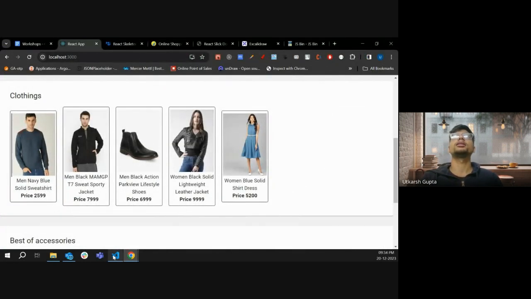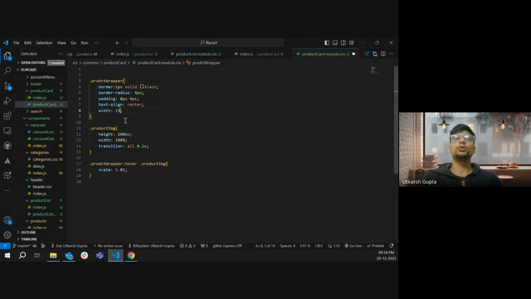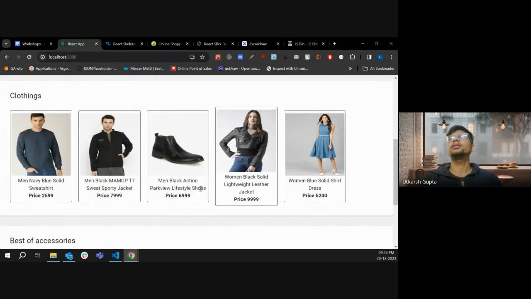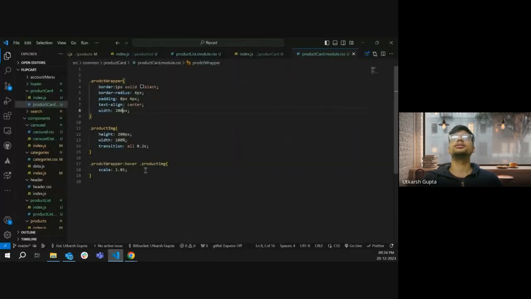Very small. 100 pixels. Seems good. As you can see, this is coming in the third line. So let's make it a little bigger.